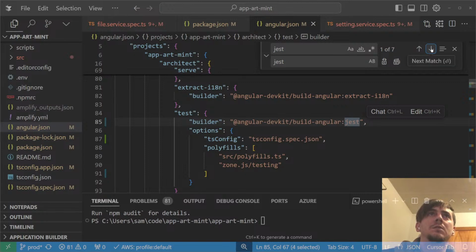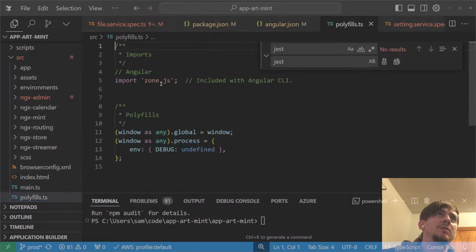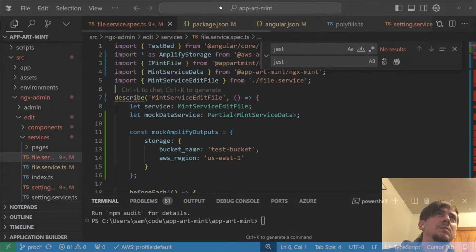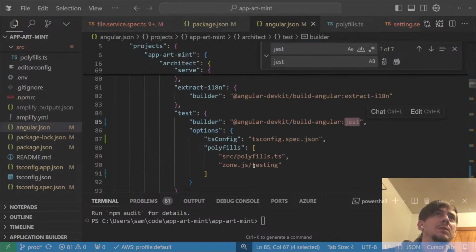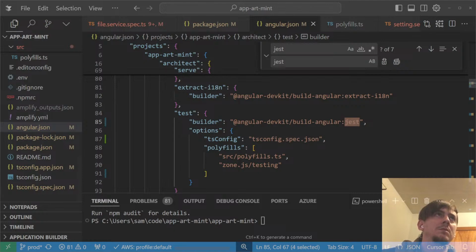Actually, you know, give me polyfills, zone.js. But then there's also zone.js/testing. Oh yeah, because I don't need that in regular polyfills.